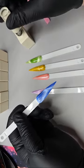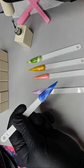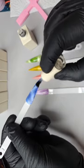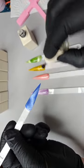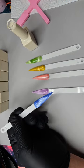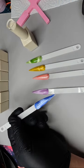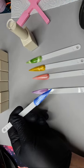Oh, you saved it, did you? Yeah, it's true, isn't it? It really is true. You know, and everyone learns off of everybody. Don't think just because the top people, like, I'm just saying an example because Nails by Dev just comes to my head, but she learns every day, she watches other people's videos as well. Just because they're up there, it doesn't mean they're not learning, because every day is a learning day.